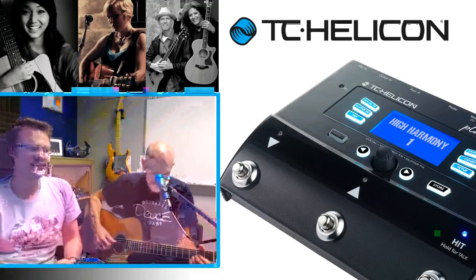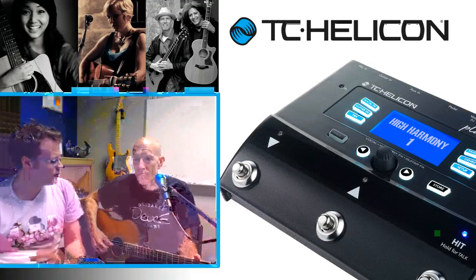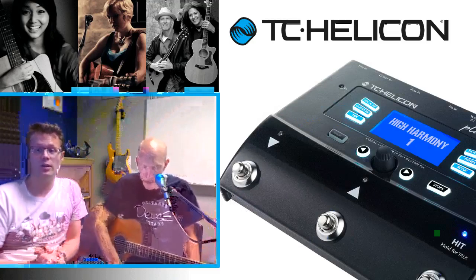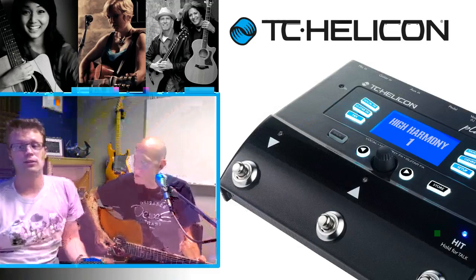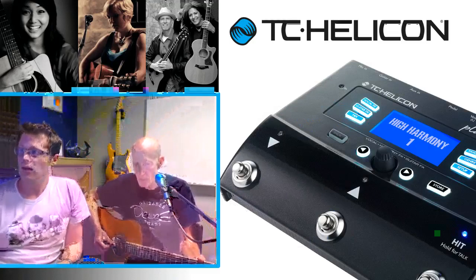Hey, Tom, because I totally forget, I'm going to look stupid on the internet in front of millions of people. Is there a guitar boost in this one? Oh, yeah, with the switch tree? With the switch tree, yes. Of course there is. Okay, yes, there is a guitar boost. That's a great question. So if you're doing finger picking or you want to do a little bit of a solo, there is definitely a boost in there. You can access it via switch 3. So that's the same way we've accessed boost in our other products.